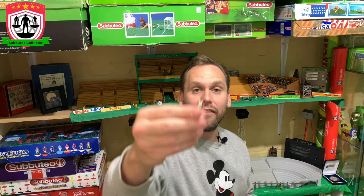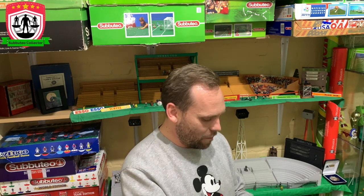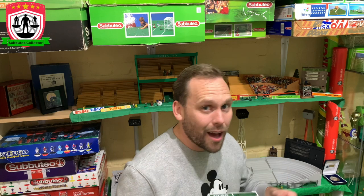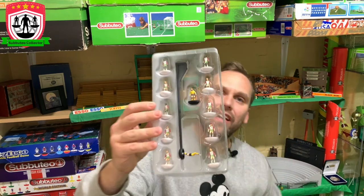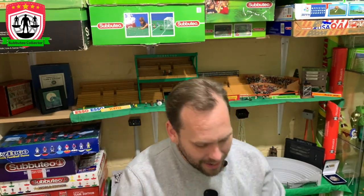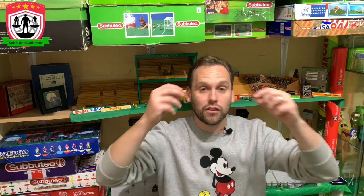I suppose the next thing for me to do now is to release the actual football kit. Imagine if I made the football kit — that'd be cool. In some upcoming videos I might actually have a few little bits to show you clothing-wise. Into the Subbuteo box they go. Even got a little Subbuteo Collector sticker on there — something you might see in an upcoming video as well. The video has already been recorded. So there you go — there is my Subbuteo Collector Old Subbuteo team, on Subbuteo bases, Subbuteo U-Paint players, matte paints. I've even got the numbers on the back. They're not easy to do, bloody impossible. But I love it — it's done, it goes in the collection. The most limited team I've got because there's only one in the world, it's that unique. Hand-painted. I suppose I'd better get back to doing what I do best and buying stuff, as opposed to making my own, because that was so, so, so stressful.